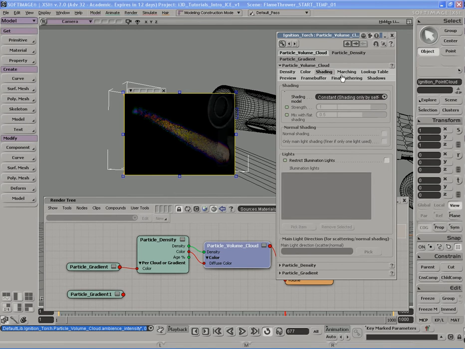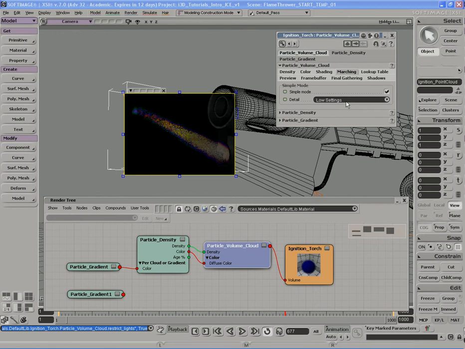Let's move over to the shading tab over here. Now the shading tab is really important. The reason is because down here we have this restrict illumination lights parameter, and if we turn that on, we can now select which lights we want to affect the particle cloud. Essentially, we can tell the particle cloud to not be affected by any lights in the scene except for the ones that reside inside of this list. Right now we don't have any lights set up for this, but we are going to be setting up lights for this real soon. So I just wanted to point that out to you. I'll leave that on and move along here, and when we create the light we'll come back to this and get that parameter squared away.